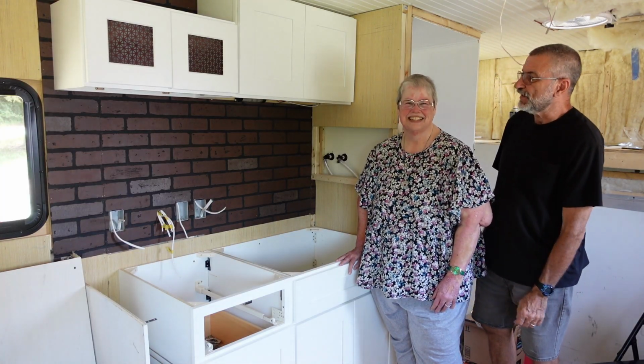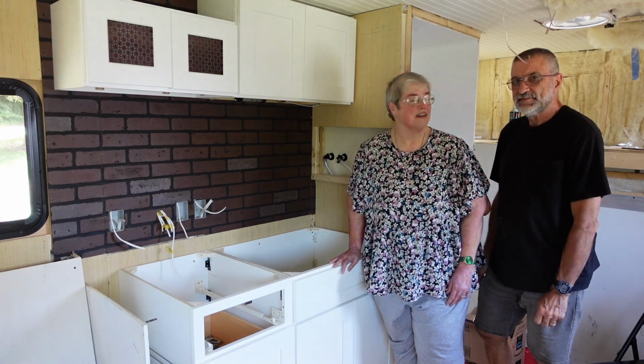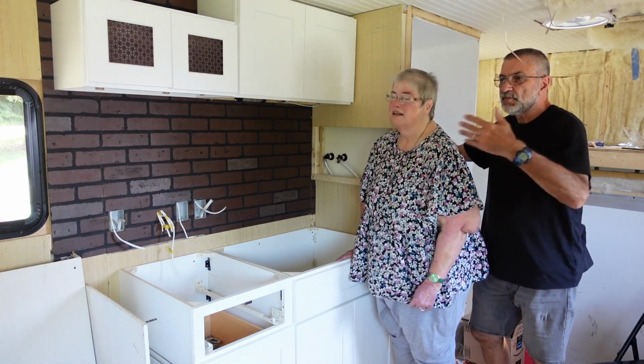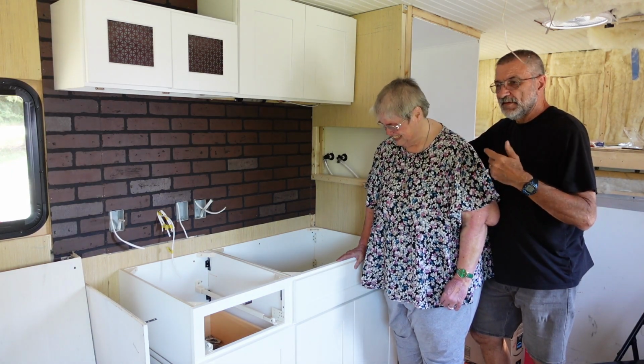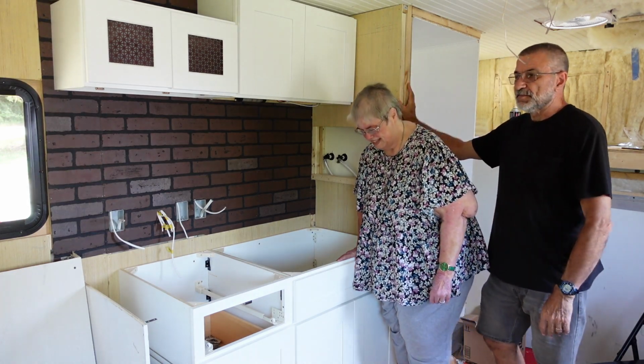Well, dear, kitchen cabinets are in. What do you think? Oh, they look so good! It's just feeling more real all the time. And things are moving faster now that I'm doing bigger stuff like this instead of those tedious, nitpicky little infrastructure systems things. So it feels good to actually make some progress.